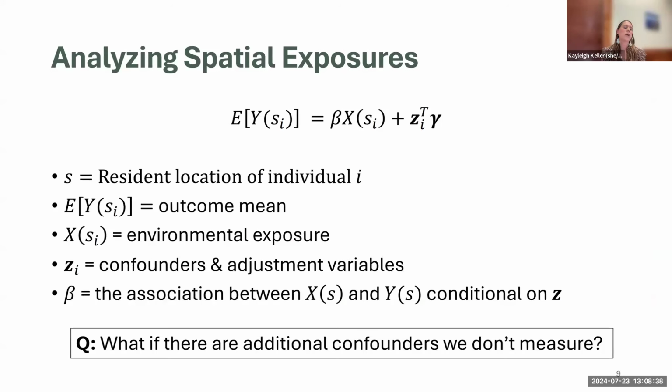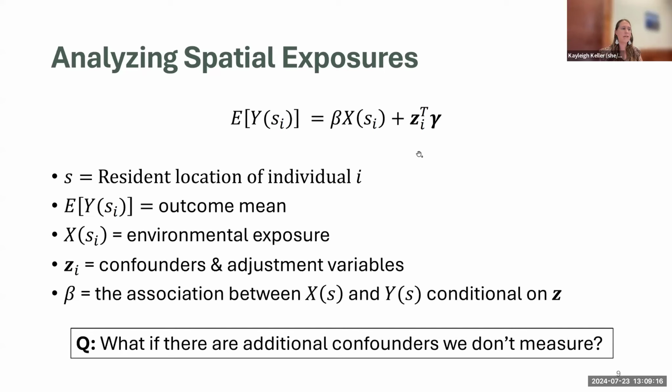If we want to analyze spatial exposures, we fit the same kind of model. If I'm thinking about a regression framework, that lets me estimate relationships between some exposure x and some outcome y. The biggest thing on this slide is that I've added a new letter here, this S. So now we're thinking about things varying by space. Your air pollution exposure is going to depend in part on where you live and where you spend your time. So the big picture is that everything is starting to depend on space as well as individual-level characteristics. And now the problem comes up: what if there are additional confounding factors we don't measure?